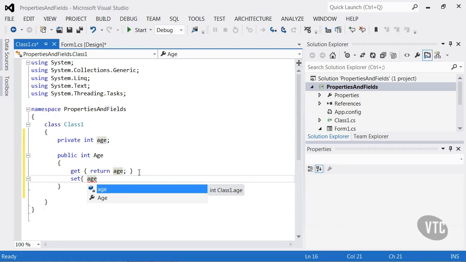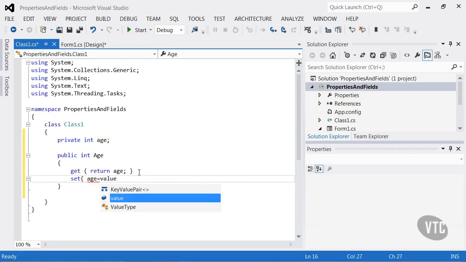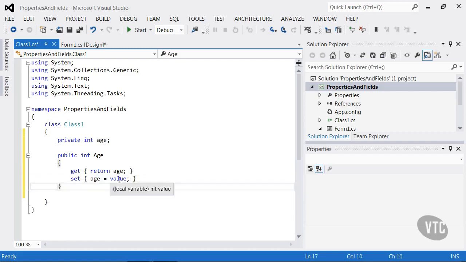Now, where did value come from, and what is that? Value is an intrinsic variable that's built into this property setup. Notice this is very similar to a method, but we have some automatic things going on in the background. When someone tries to read this, it calls the get accessor. When someone tries to set a value, it calls the set accessor.